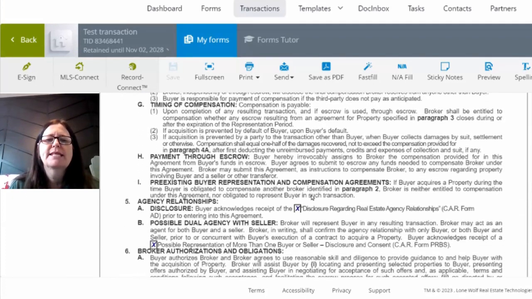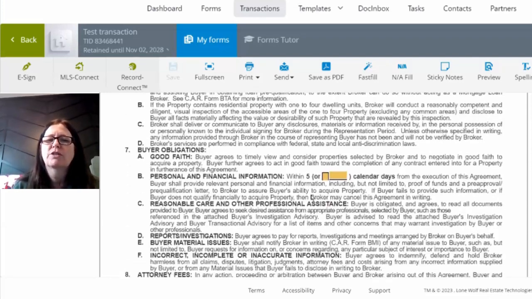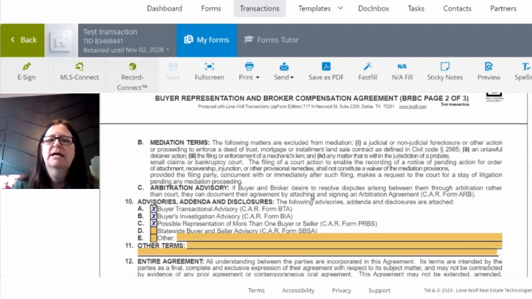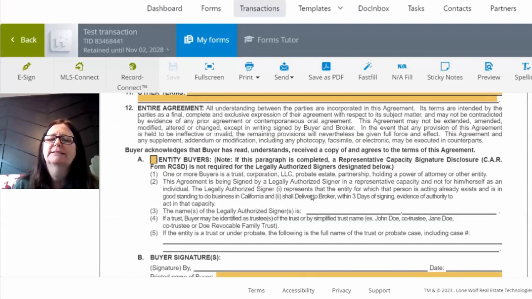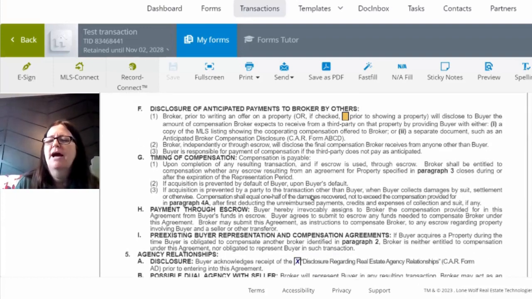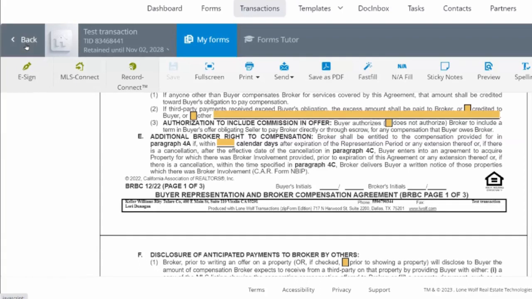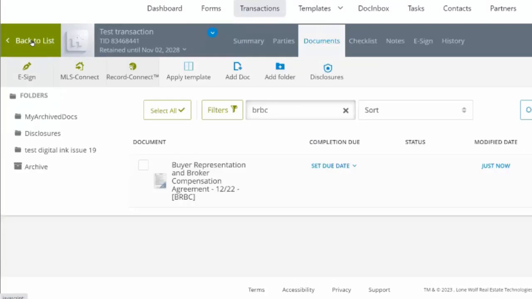Okay, and so then there's a bunch of other stuff here, and I'm not going to go over this because this is not stuff that we necessarily fill out. It's stuff we need to understand. But I want to take out the time we have, and I want to switch over to the other form, if that's okay. Before I do that, do you guys have any questions on this form that I can answer? The other two forms will tie into this form. Okay, so then let me go back, and let me go here.